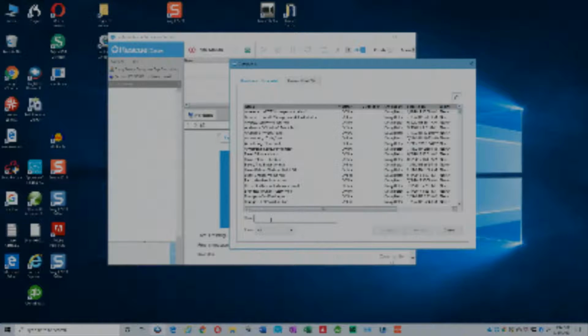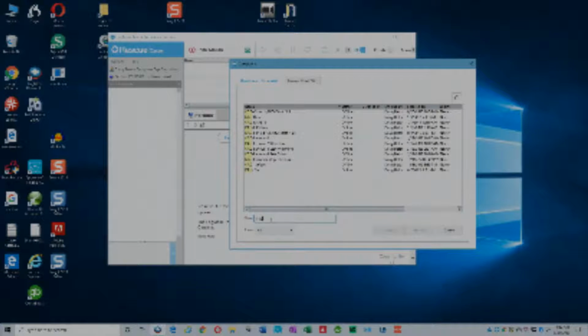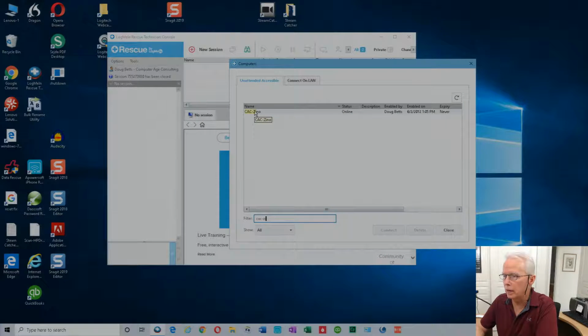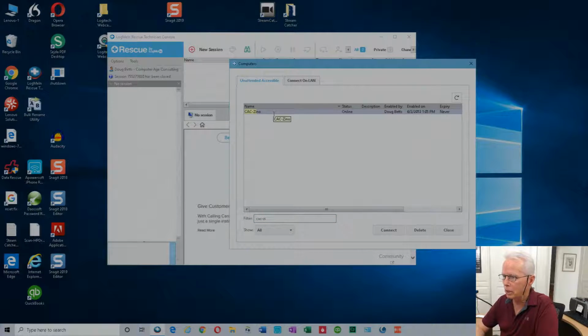So here I'm going to go to that list and type in the designation to get to that computer. Now I'm going to unblur that list and let you see that I have that set up as a remote access computer called CAC-Zeno. CAC is my business name for my local clients, Computer Age Consulting.